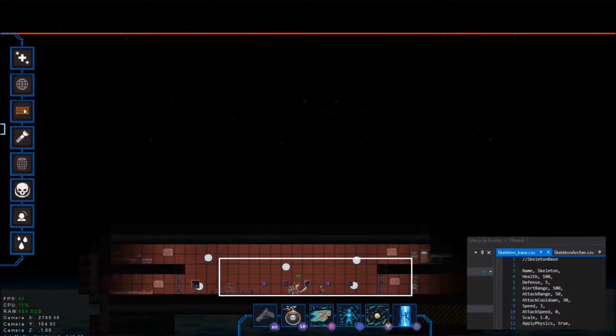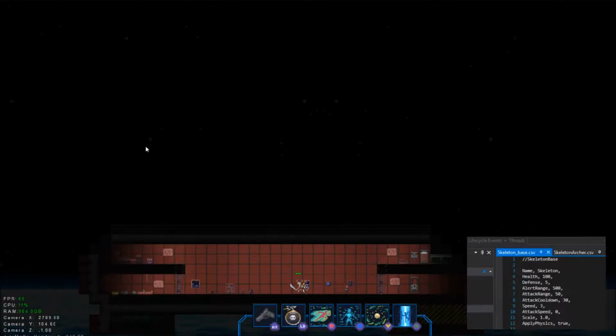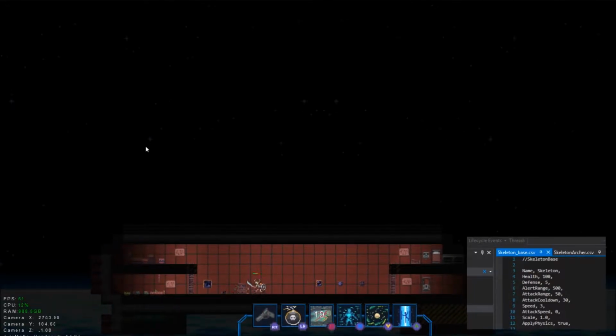And so you're going to see this enemy behaves a little differently, but still kind of the same, he'll still chase me, he'll try to attack, and if I shoot him, it's a little broken. Okay, so he has a little bit of a broken thing with that one animation, but eventually if I shoot him here, he'll die. And so where this gets interesting is now, because we have a base class, we also can have a subclass of the base class, which is the archer.